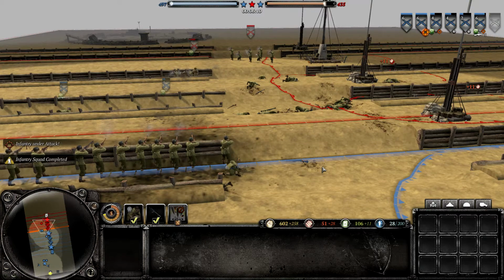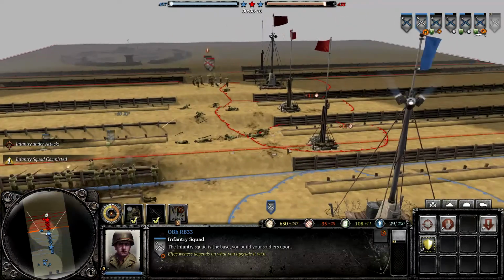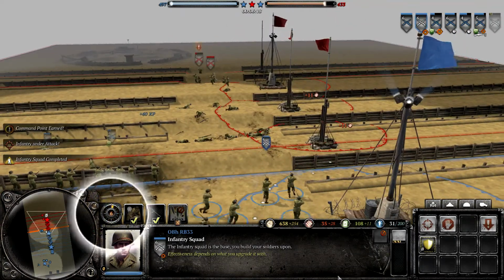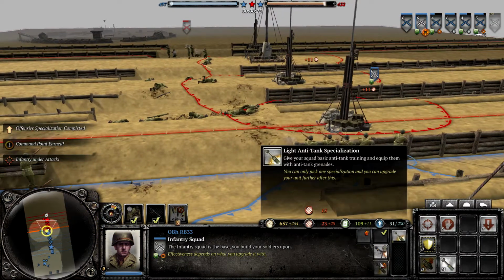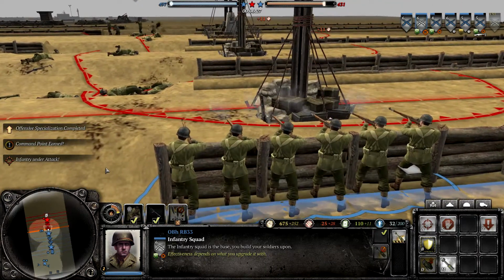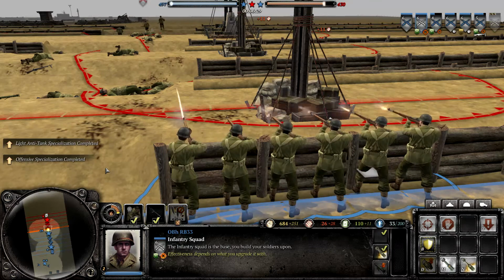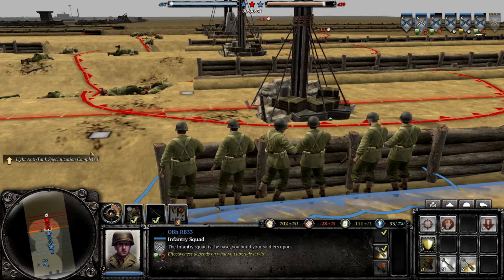Got a rifle squad waiting for orders. Yeah, they got a new squad. Let's pick offensive and, yeah, let's show off the anti-tank. So with light anti-tank you can see they switch rifles. They also do that with offensive, meaning they get an upgraded version of the rifles.